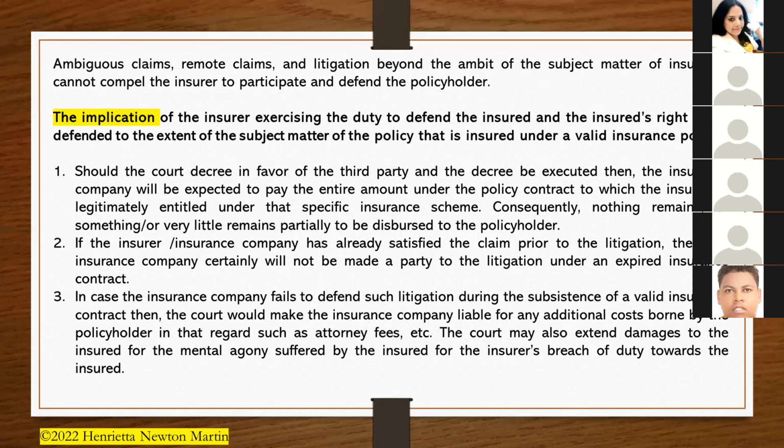Next is, if the insurance company has already satisfied the claim prior to the litigation, prior to the dispute, then what happens? The insurance company certainly will not be made a party to the litigation under an expired insurance contract. Why? Because the insurance contract has expired, and the insurance company has already disbursed the amount to the claimant.